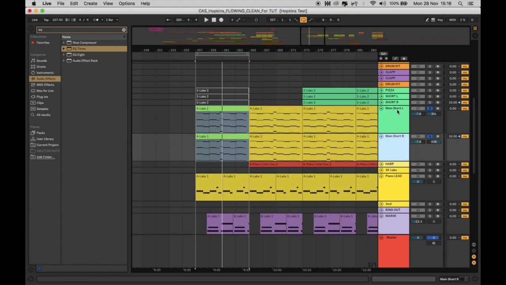So I gave them a name, main short, which I know are the main line, the main melody, the lead piano. And the short stands for Short Bows, which is just a simple plugin for free. You can download that. It's an orchestral plugin, and it's absolutely brilliant, and I can advise that for everyone, whether you're making rock music, jazz music, dance music, all kinds of stuff. This little kit is the best toolbox you can have as a music producer. The reason why I gave it a left and a right is because I made it left and right.